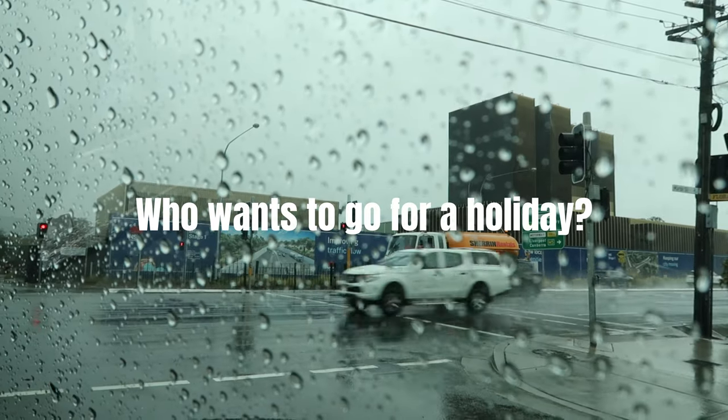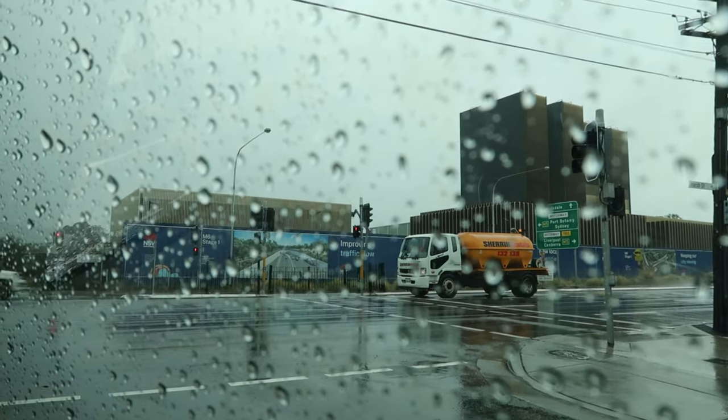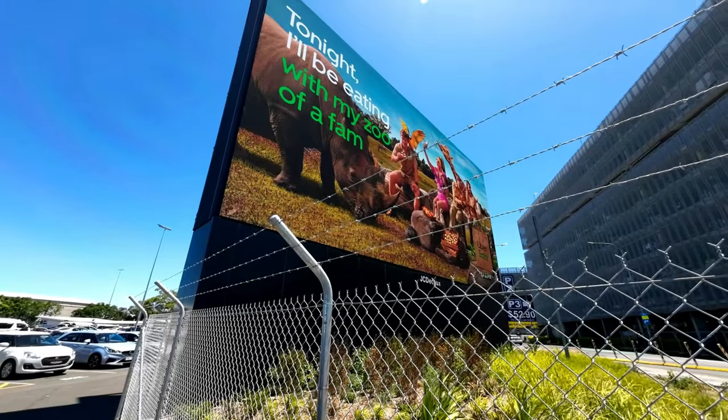Late December and into early January as a chauffeur we are taking a lot of people to both international and domestic airports, mainly holiday makers. It's the fifth of January, most people are on annual leave spending time with their families. As a chauffeur, this period mainly we're taking people to and from the airports. There are three terminals in Sydney — one for international flights and the other two for domestic.